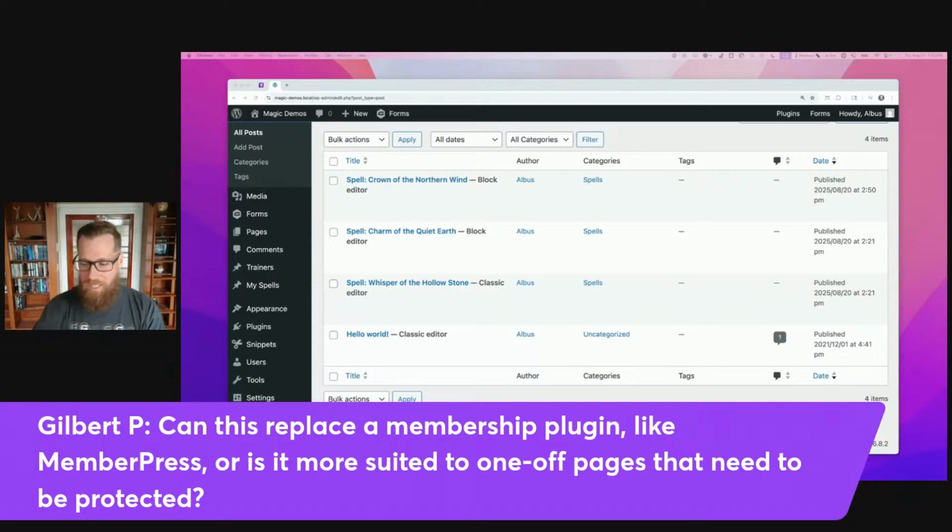The fact that you can share that access across multiple pages does make it lean more into the membership kind of territory, where once you've submitted one form, it will automatically grant access to any other content that is requiring that form. So that is a nice characteristic about that. And the fact, again, that you can save that access to the user profile with that snippet. But yes, I tend to find myself leaning more towards the one-off concept. Again, I don't see this as a full replacement for a membership system, although it could be if your requirements were light enough. Also, a very, very good question.